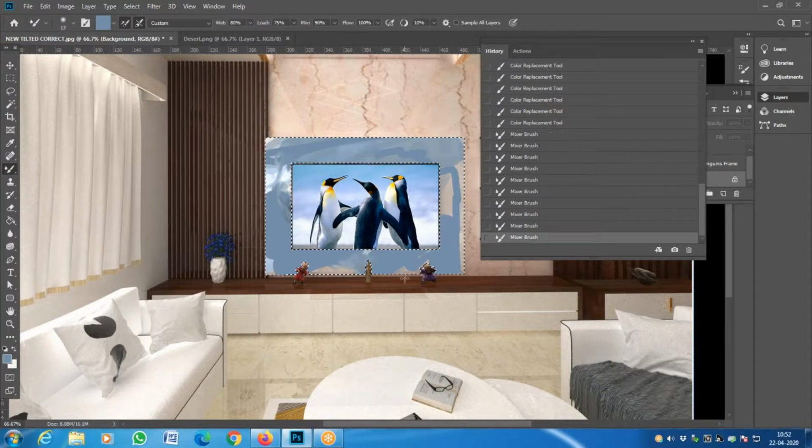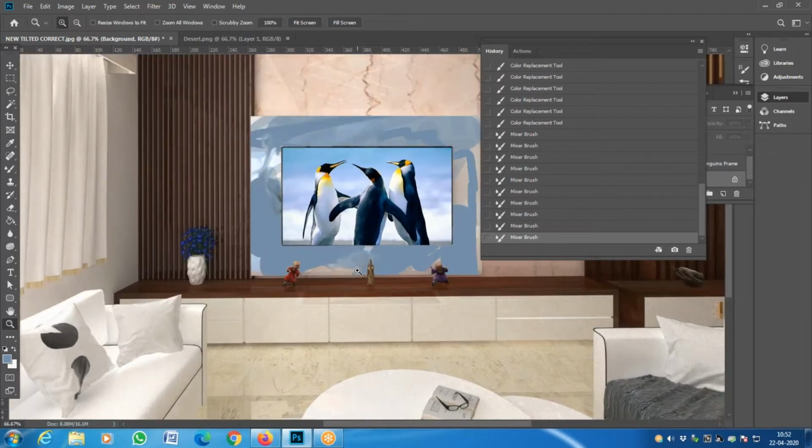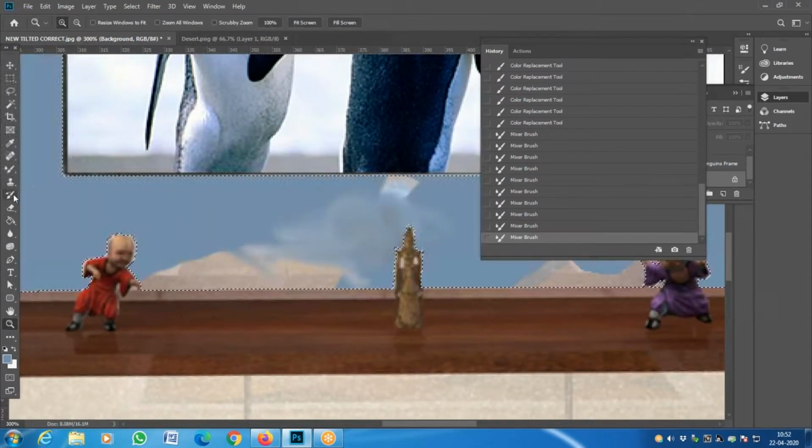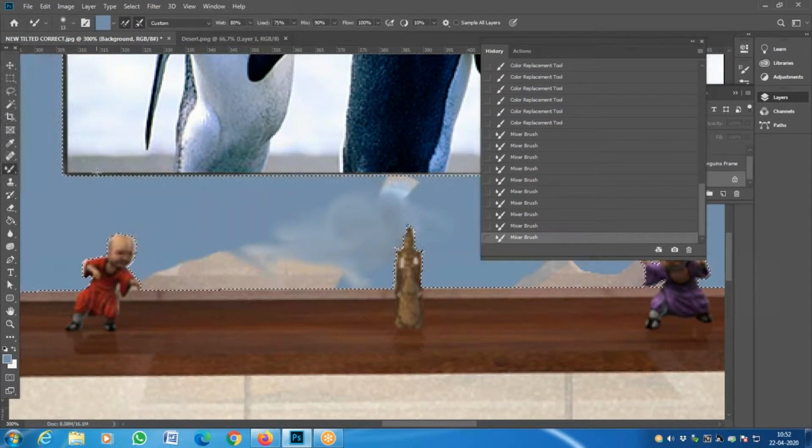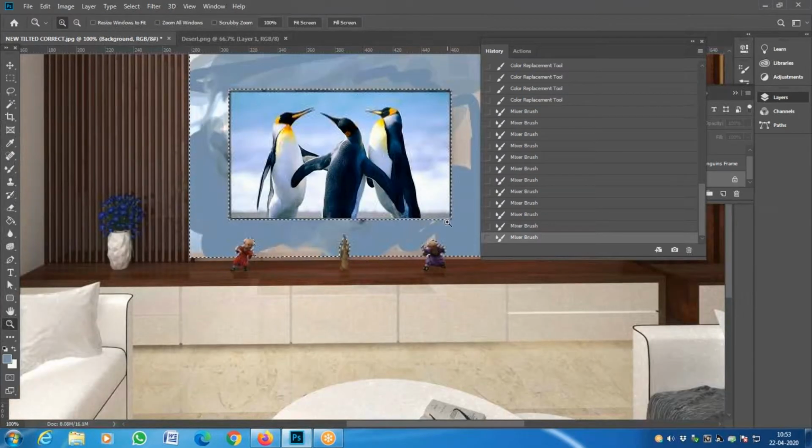You see, I have done that here. So you can find that blending really happens over here with the mixer brush tool. See, you can try to blend this one and this one. In bright colors, this is gray already, so it doesn't really look good. So with bright colors, you will find the difference with the mixer brush tool.